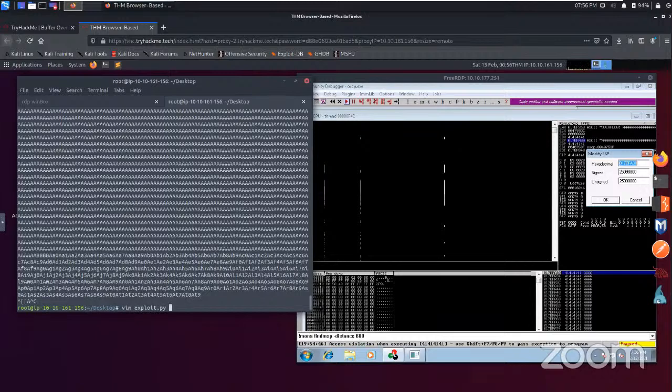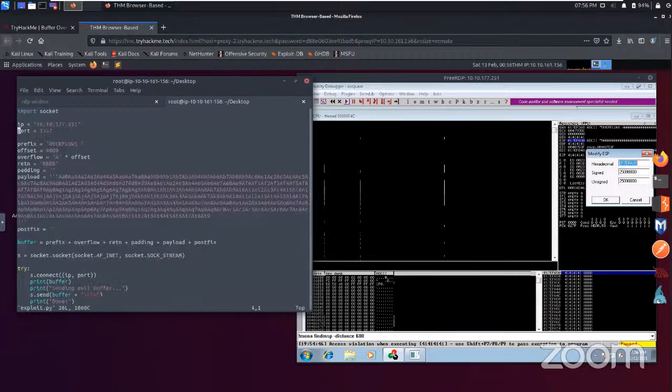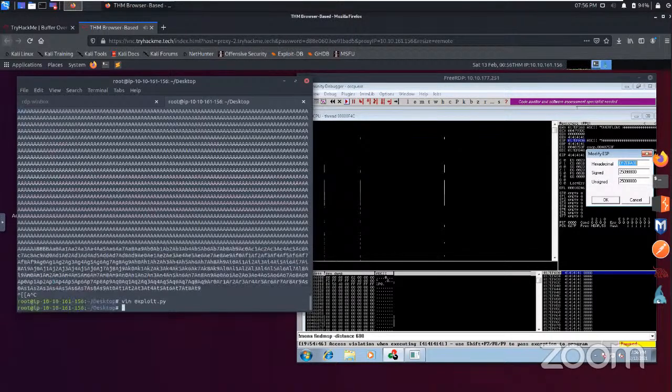Let's see. Alrighty, we are sending 8,000 bytes. Actually, you know what? Let me see something. Let's go back. Let's go back to this one. Go back to our fuzzer.